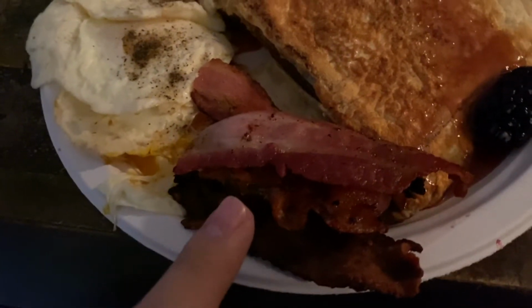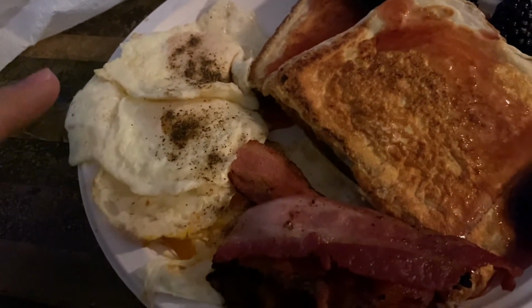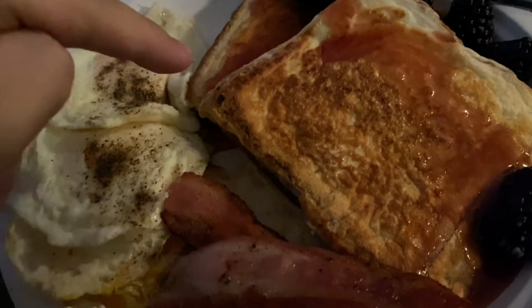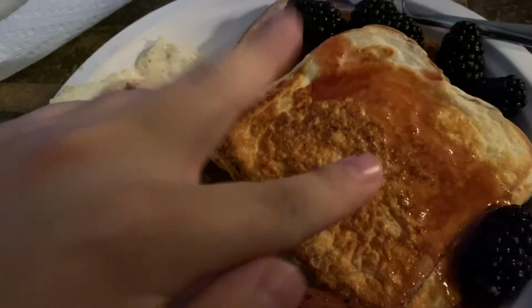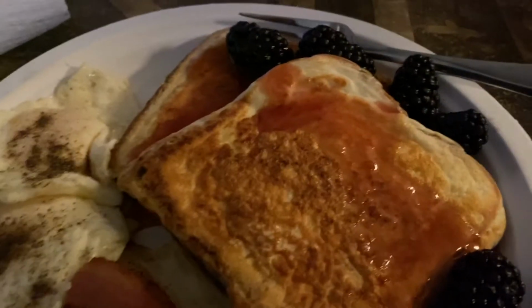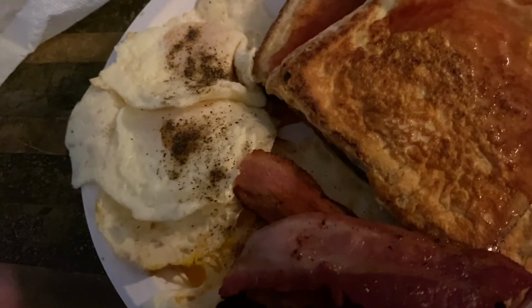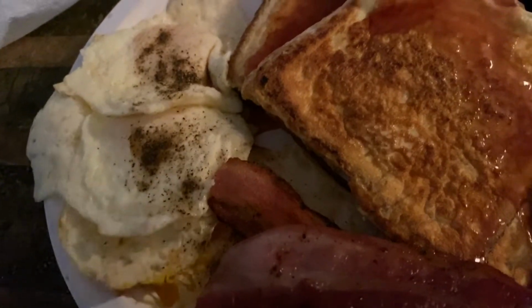All right guys, here's breakfast. We have some bacon. We have, I count, maybe 3 eggs. 4 eggs. 2 anabolic French toast and blackberries. I love me some blackberries. So I'm gonna eat this and we will continue our day.